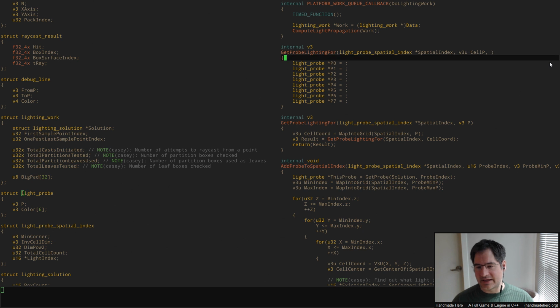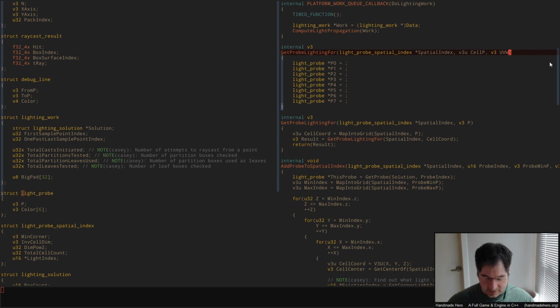However, what I will say is that it brings up something that we need to be able to do here that we're not doing as well, which is this needs to have a UVW come back that is the lerp values that we would get to blend these things together. Because, as you might imagine, in order to blend between them, we would need to know not just the coordinates of the particular cell in the voxel, but where you were inside that cell normalized out. So the UVW would need to come in here as well. So during this map into grid here, we would need to also get that residual value.